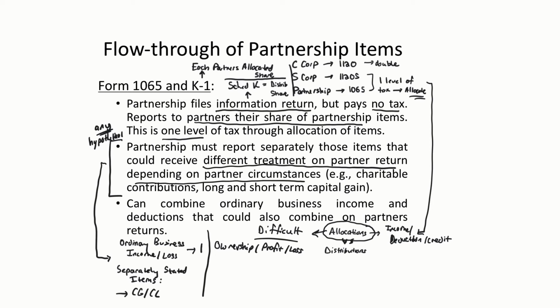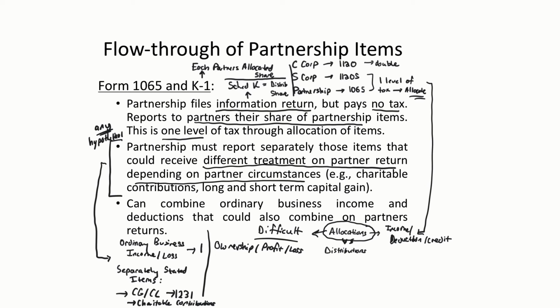And there's many different examples of this. 1231 is another one. Remember that 1231, you have to look at the end of the year, could be treated as capital gain, could be ordinary, right? Or capital could be ordinary. So it depends. Another example is charitable contributions. Lots of limitations on that. So I have examples that I go through, one specific problem on this topic, and I highly recommend going through a problem that goes through that to see how it works. I walk you through why each of these are considered separately stated.